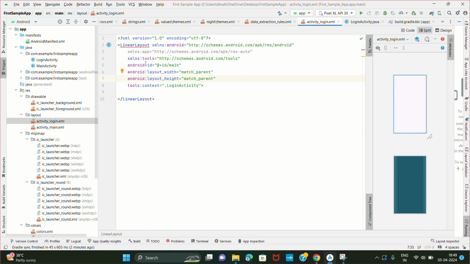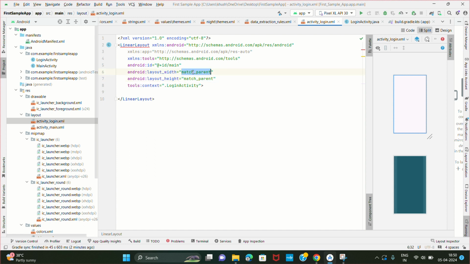So this is ID and width and height match parent. Whenever you mention match parent, it will cover the width of your screen, and height as match parent covers the height of your screen.